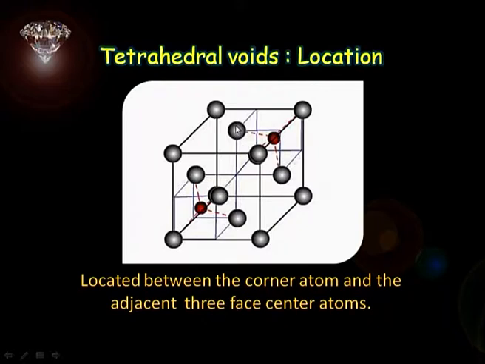That means the face center here, top, back one and left one, the right one, this will make a tetrahedral void here. So, that means there are two depictive ones. If you really look into that, behind every corner atom there is a tetrahedral void. Let us see it with the help of a model now.